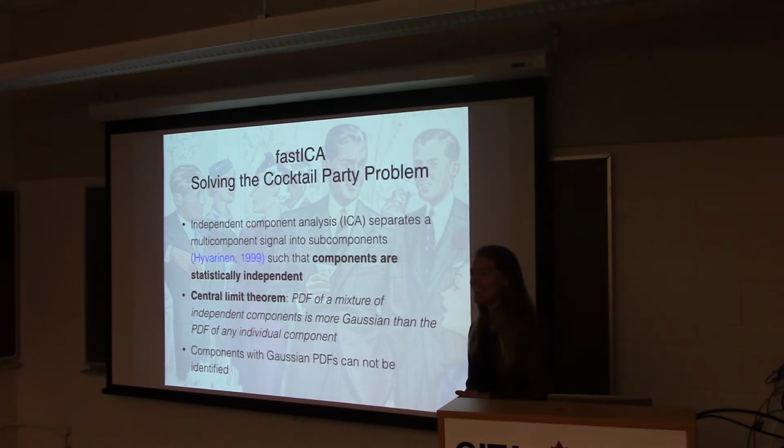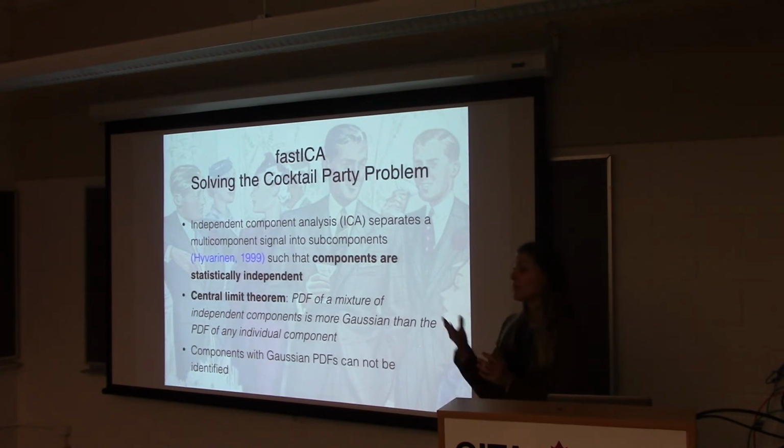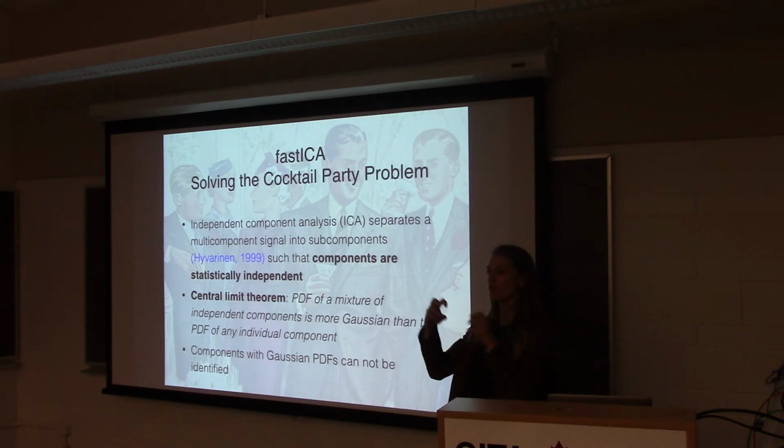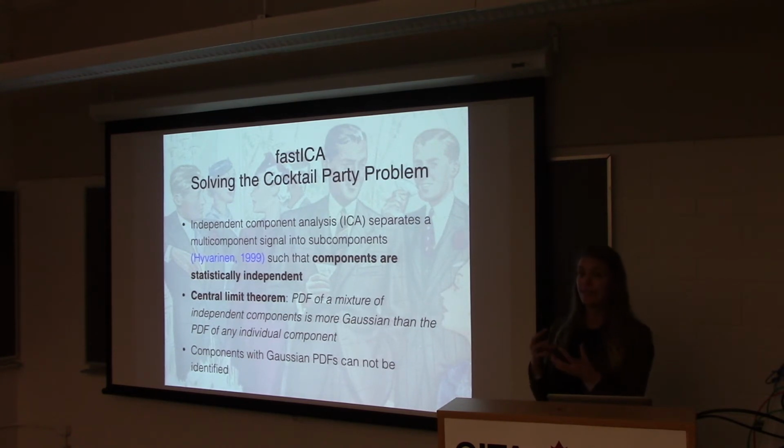To remove foregrounds, I use a method called FastICA, which we have tested on simulations, but also on the GBT data, and it seems to work quite well. It's a really nice blind source separation method. It has also been used for the CMB, since Renee nodded really heavily here, to remove the foregrounds from the signal. And it does it in this really interesting way. It finds the components depending on statistical independence.